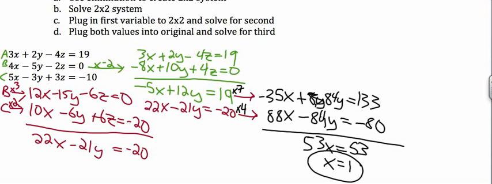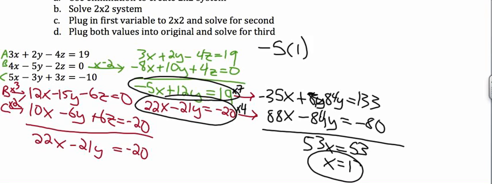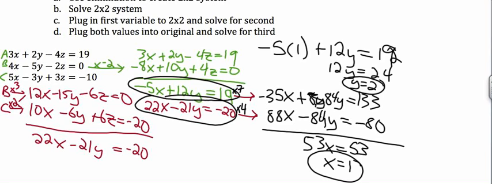Hooray! Now that I know what x is, I can go and plug that back in anywhere, but I only want to plug it back in somewhere with an x and a y. So I can plug it in here, or I can plug it in here. I'm going to plug it in that top one. So -5x is now -5 times 1 plus 12y equals 19. Man, I'm doing terrible. Add 5 to both sides, and I get 12y equals 24. So I get y equals 2. Sorry, I'm kind of jamming this all in one area. It's easier than moving things around.